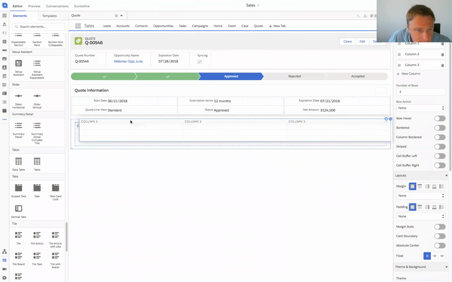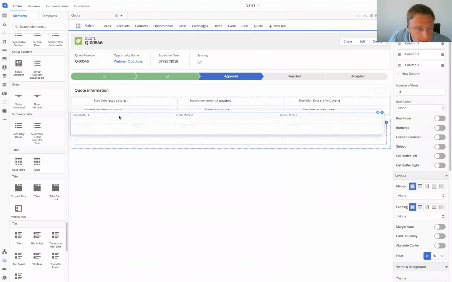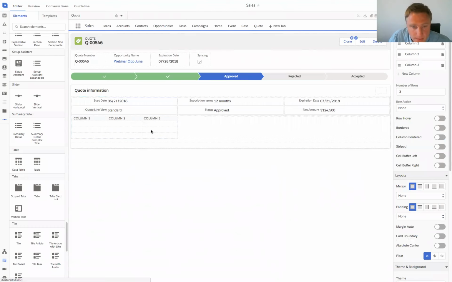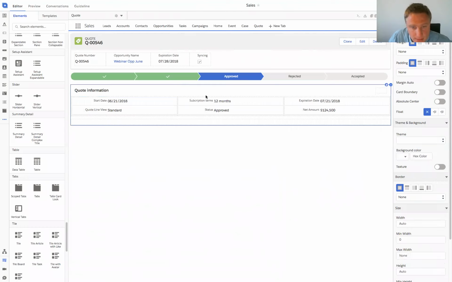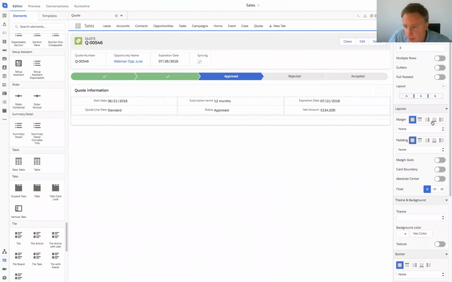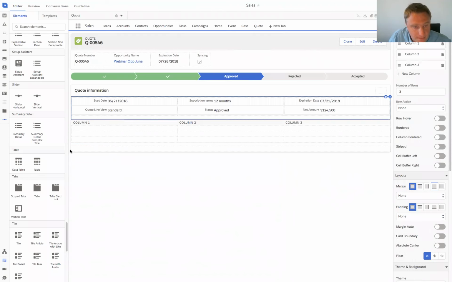I'm just trying to. Let's do it again. Table. I will put a table here. So this is my table.